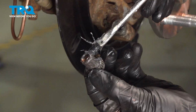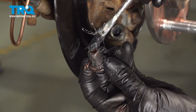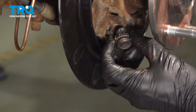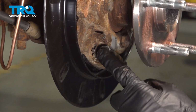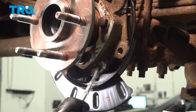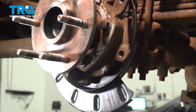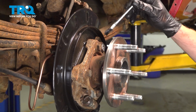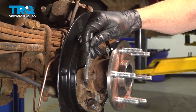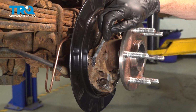Back at the adjuster portion here, we'll make sure this is well lubricated as well. Slide that right into place. We'll use some high temperature lubricant along 3 mounting points. There's one down here, another one right up along the top, and then back down this way heading towards that adjuster.